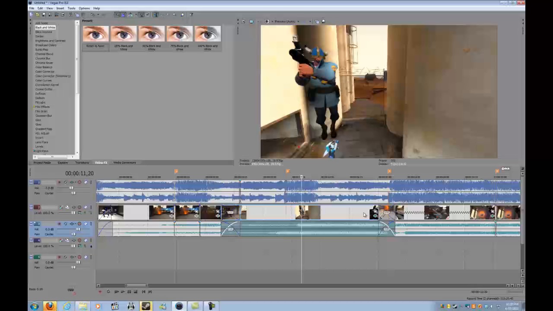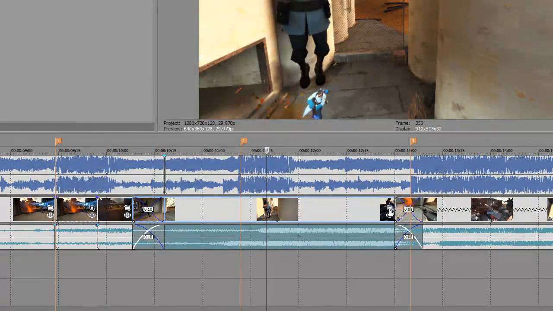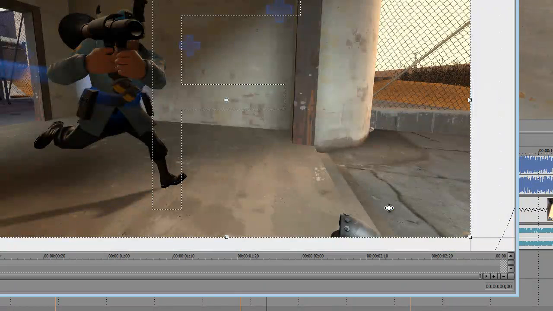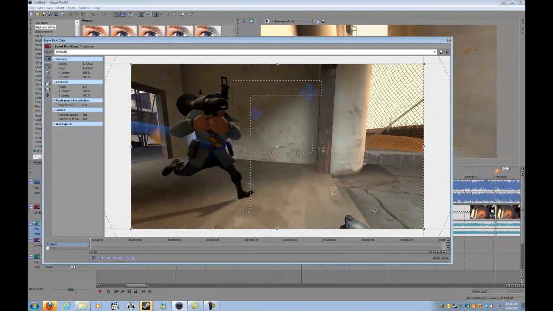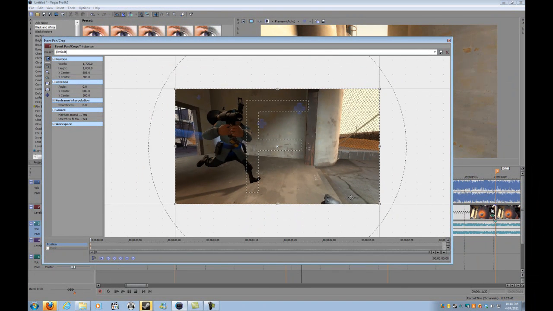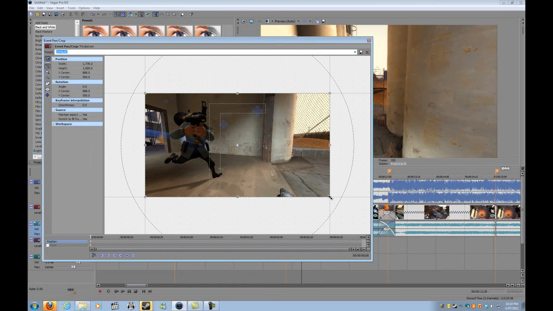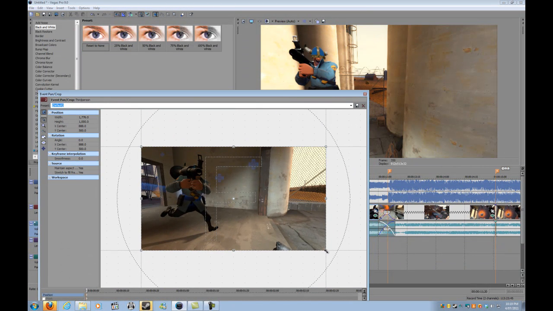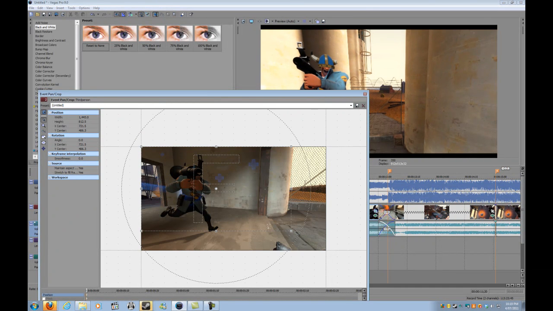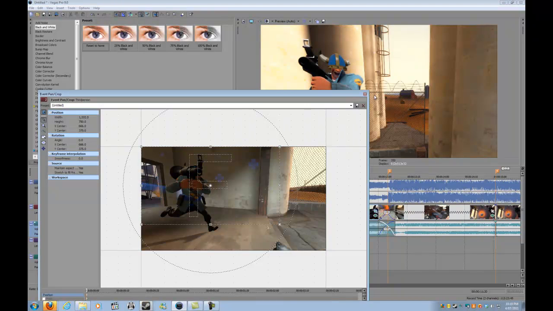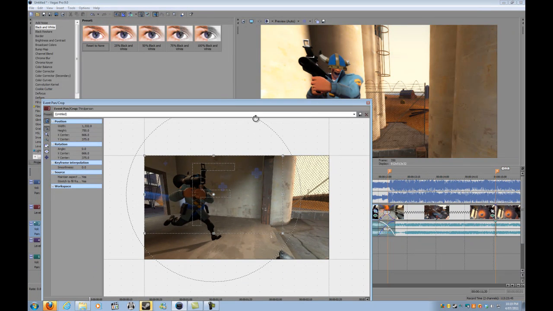I'm just going to go through another icon that you have just above the event special effects, and that's called the event pan and crop. This is how you view the specific file you are watching. So if you want to zoom in on a specific area, you have this rectangle here, which is what you have in your preview right here. It's what you're showing. So if you were to shrink it like so, you're actually zooming in. I've zoomed in onto that specific area.